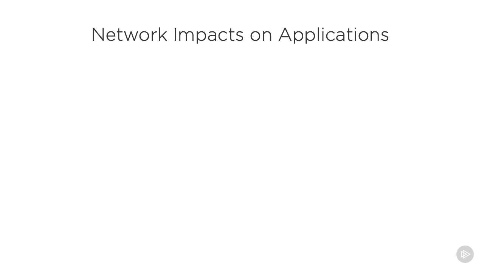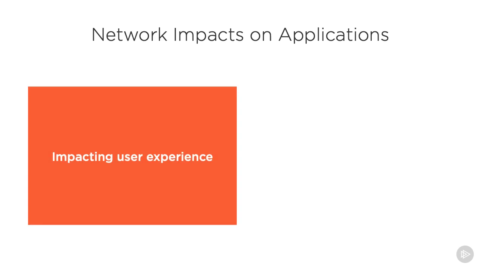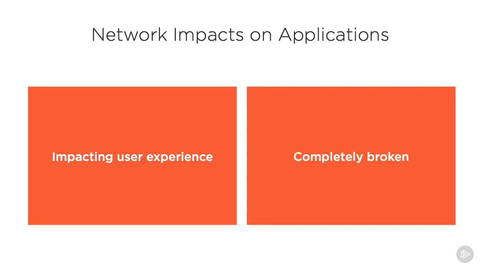Our last big topic in this module is exploring how the network can impact applications. I'll divide network faults into two main categories. First, we have soft failures that disturb the user's experience with the app. Imagine a web page loading too slowly or occasionally timing out. Then, we have situations where apps are completely dysfunctional due to a network problem, like a failed link or a misconfigured firewall rule. These are the big four issues that network engineers are constantly trying to overcome.